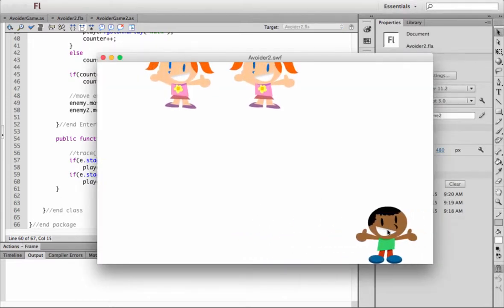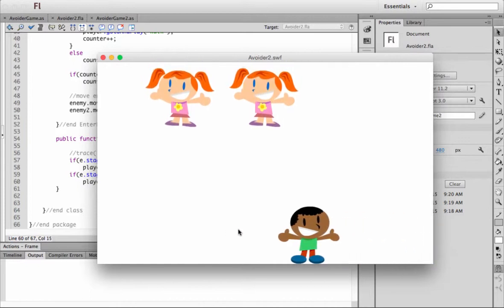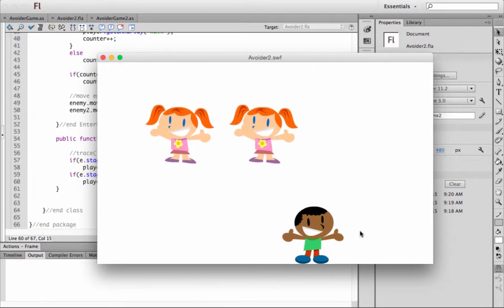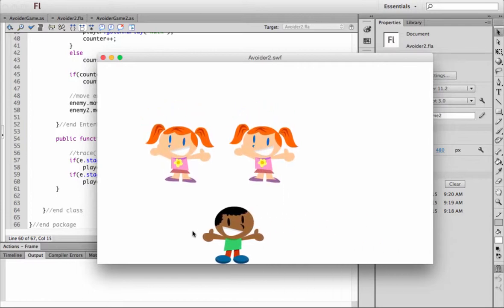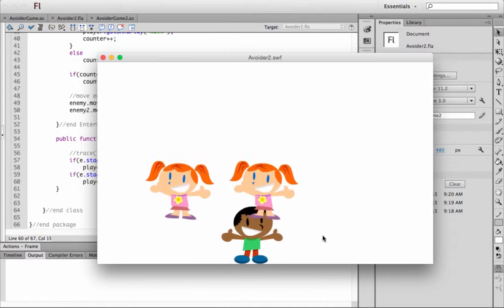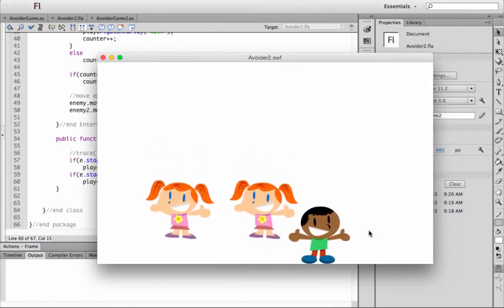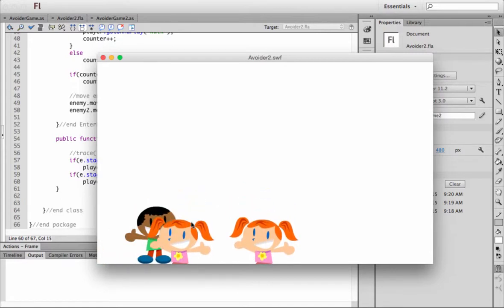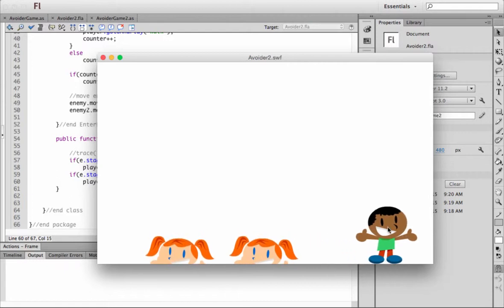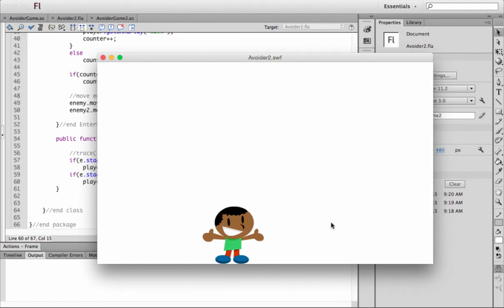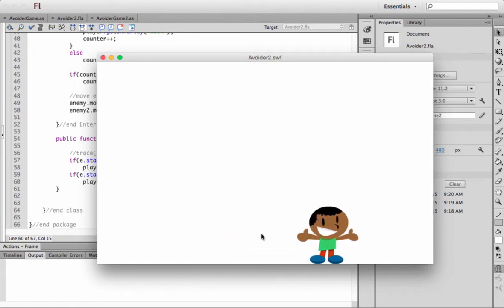When I move my mouse to the right, my character moves right. And when I move my mouse to the left, that mouse move event calls that function onMouseMoved. And since my mouse is to the right or to the left of my player, my if statements are true. When it's to the left, it subtracts 5 pixels, and when it's to the right, it adds 5 pixels to his x value. So get your player to move, and in the next video we will make some more enemies for our player to avoid.